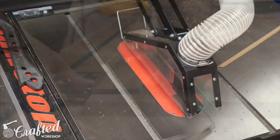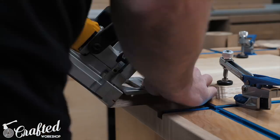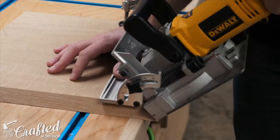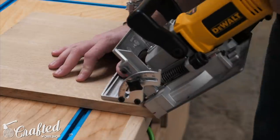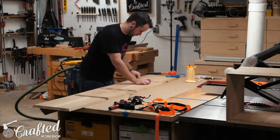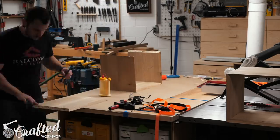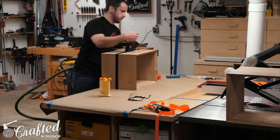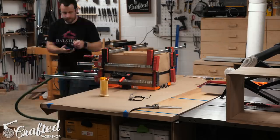It gives it a really cool look. To help with assembly I decided to add some biscuits in the corners of the nightstand carcass — biscuits are extremely helpful when it comes to aligning the corners of a beveled cabinet like this, and you can pick up a biscuit joiner for as cheap as 60 bucks new and even cheaper used. They also add a good bit of strength to the mitered corners. After cutting the biscuit slots I moved on to assembling the carcass, which went pretty smoothly. I really like to use these strap clamps when assembling mitered carcasses as they help to hold things in place, and one of the panels had bowed a little bit overnight so the straps helped to persuade the panels to lie flat during the glue-up.